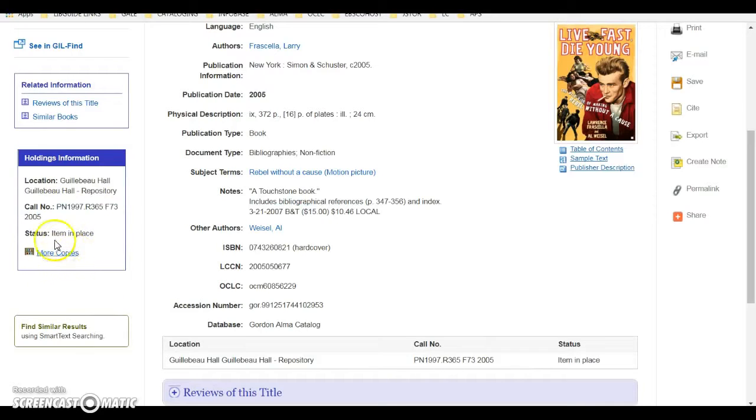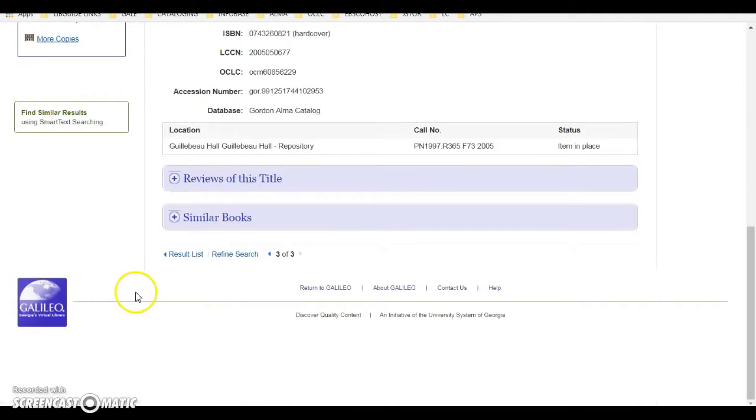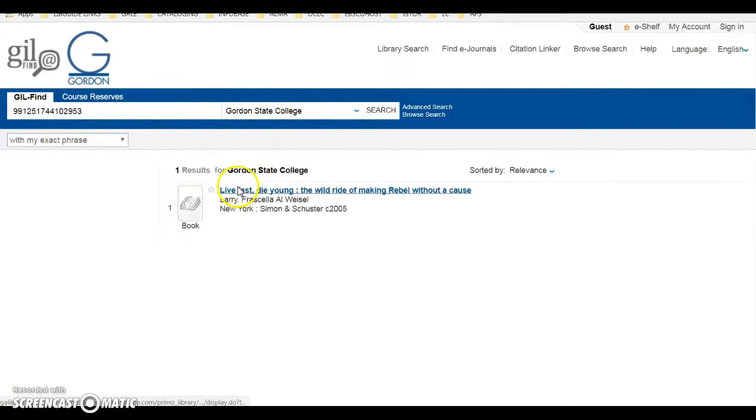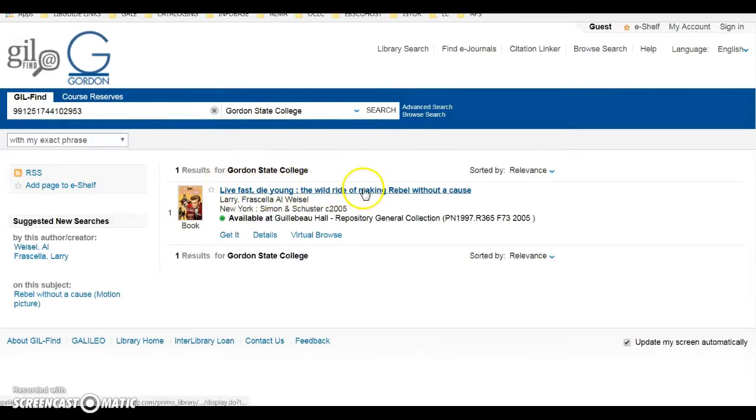And it tells you that the item is in place on the left-hand side of the page and also over here on the right-hand side of the page. Clicking C in GillFind just takes you back to the record in GillFind. So that's another way to get back to GillFind.